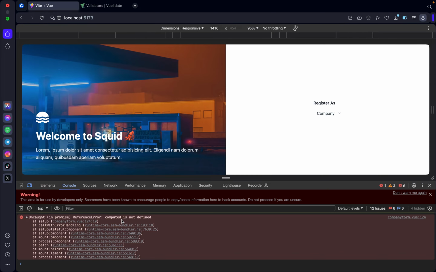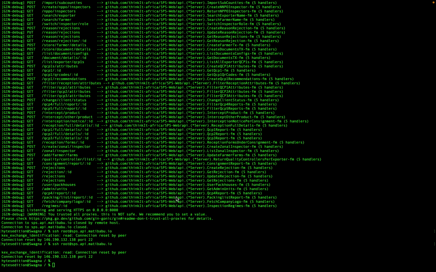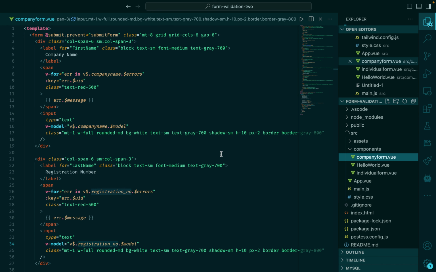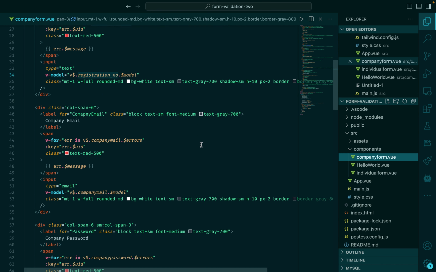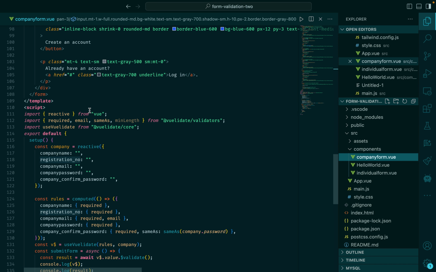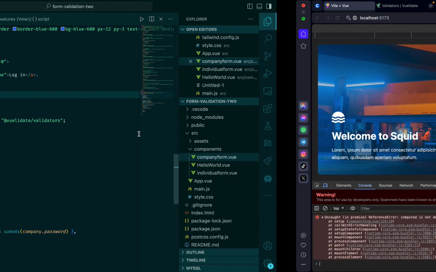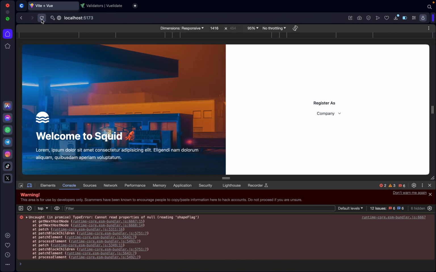Oh, computed is not defined. Oh, this is really great. That actually means in the company form we did not import computed. So we shall go ahead and import that from Vue, and we shall say computed. We are done importing that, and I think we are done with that error as well.